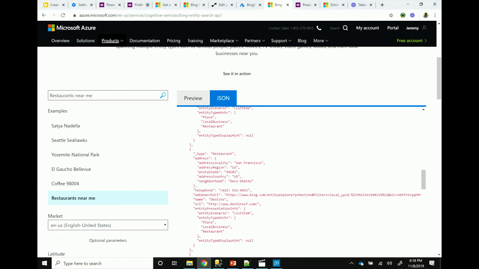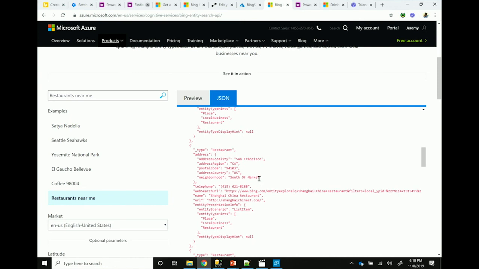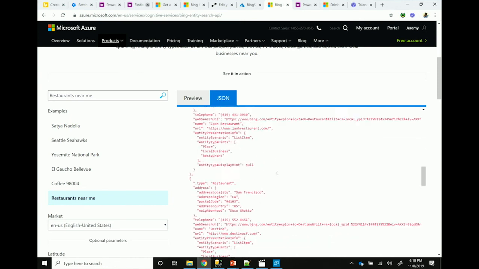So from a PowerApps standpoint, you actually have to create a custom connector that you can feed the response of this JSON. So you essentially construct it to what query inputs you want to put into it. You take the JSON code and you drop it into your default response, and then when you call that custom connector in PowerApps, it allows you to parse the different values that are coming out of these arrays and out of these string functions here.